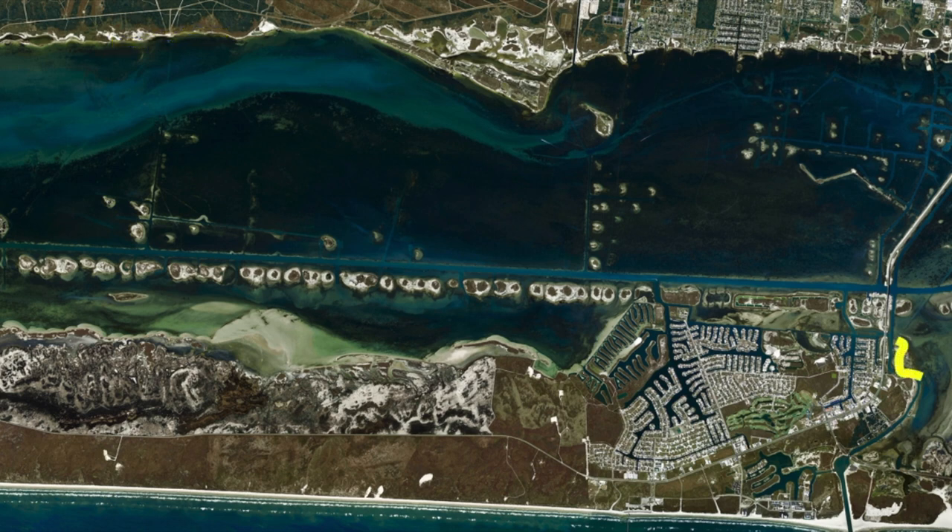Redfish, redfish, redfish — the Packery Channel is stocked full of redfish right now. Anywhere you go in here with a live finger mullet, whether you park your vehicle or come in by boat, just find a spot next to some structure or channel edge, throw those finger mullet, and you'll catch some really nice redfish. The jetties are real packed right now, so yes, they're catching a ton of fish at the jetties, but I would have a much better time just finding a spot along the channel and letting them come through than going out shoulder to shoulder with people on the jetties.